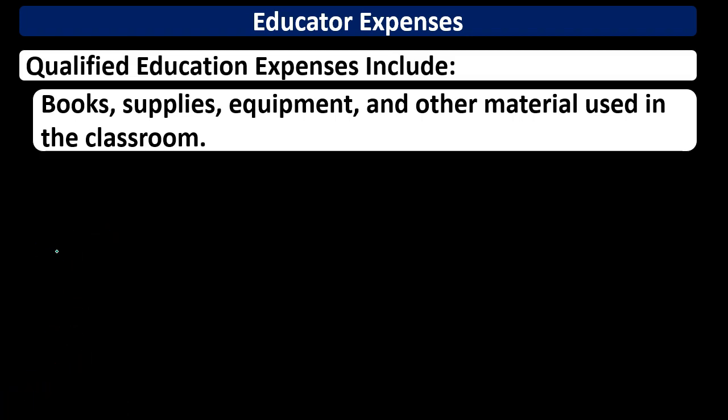Note that the educator expenses is going to be one of those specialty areas where we have a special expense for that particular type of industry, that particular type of business. And as time goes on, the dollar amount doesn't always change with the amount of inflation or the value of the dollar. So it's one of those rules where the 250 may not have been adjusted for inflation, and therefore it looks lower and lower over time as the value of the dollar goes down with inflation.